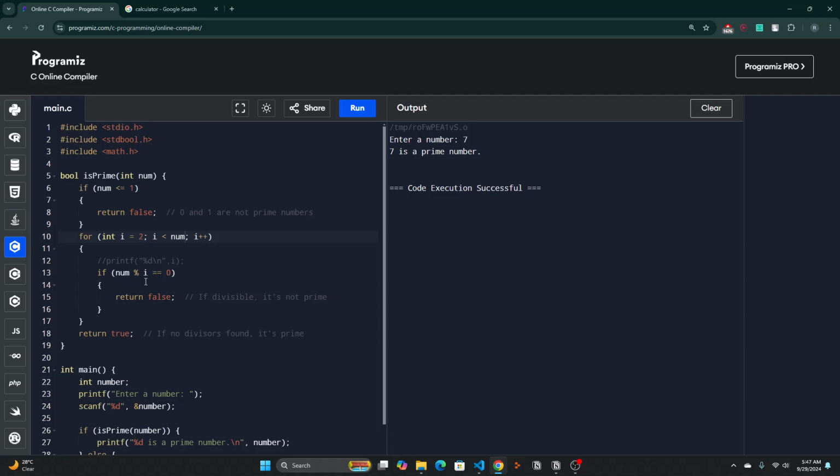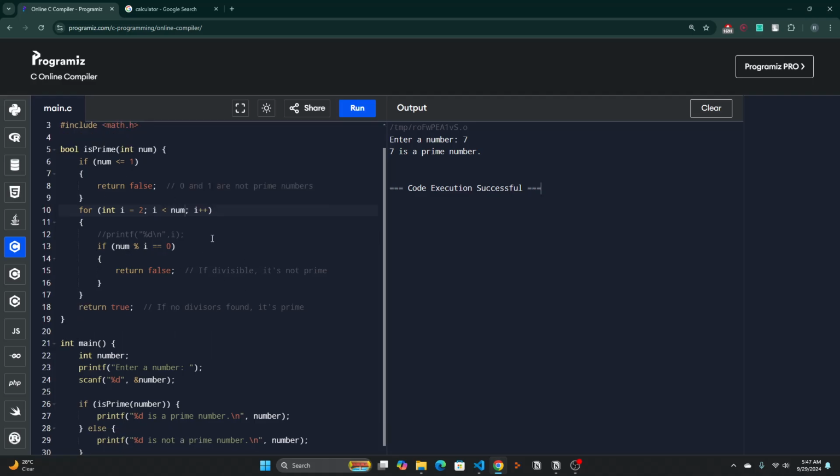So if num is divisible by i, that means it doesn't leave any remainder. If after dividing by i, it leaves a remainder of 0, return false. If divisible, it's not prime. And after all that checking is done, we return true if it did not return false.